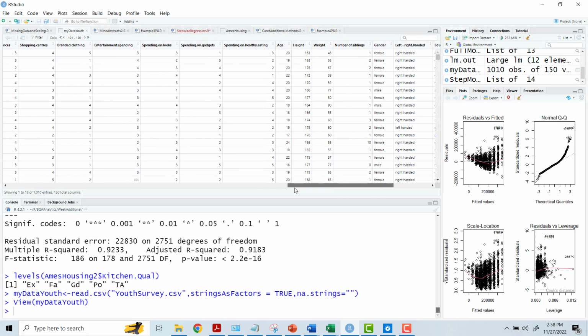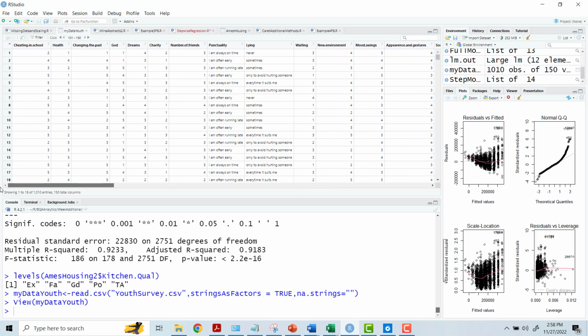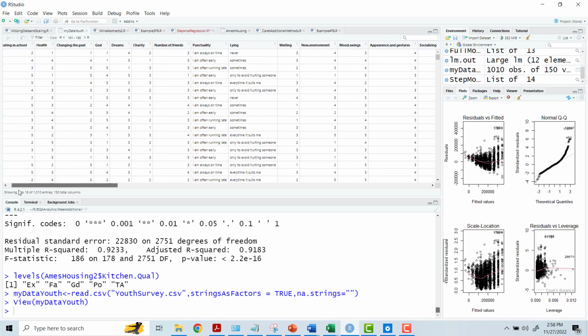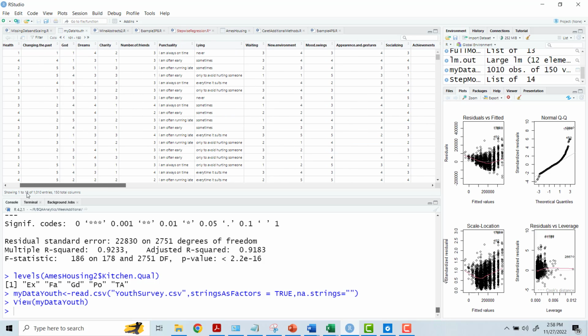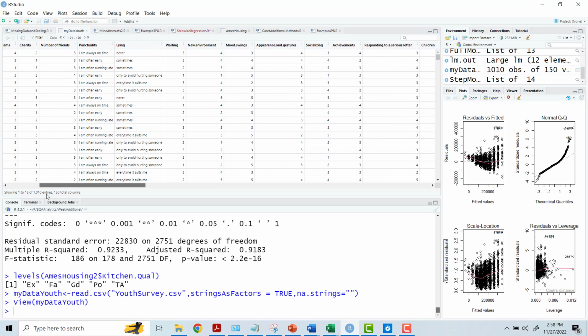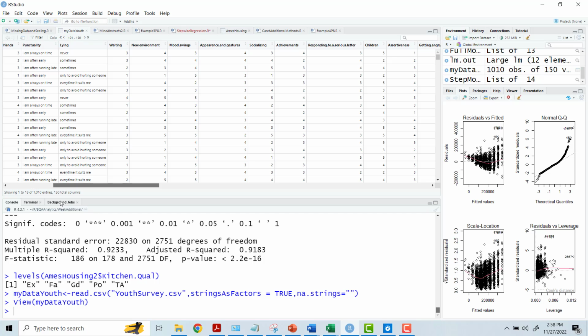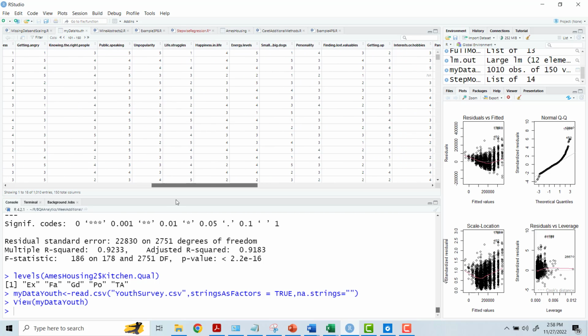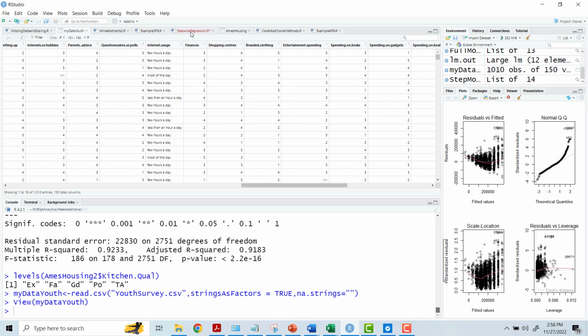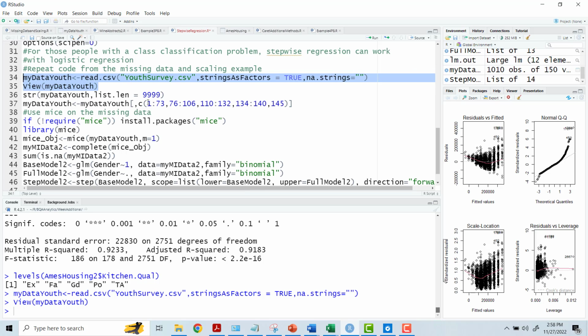So based on all these psychological variables, such as your types of favorite music, how you believe in health, changing the past, how you respond to a new environment, how many moods you have, we want to see if we can predict whether somebody is male or female. So it's the same thing we did with the tree classification in the previous example.